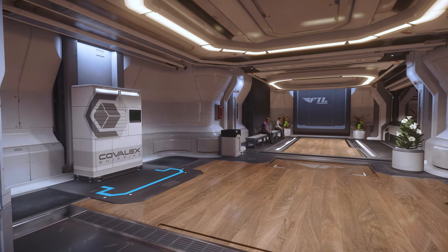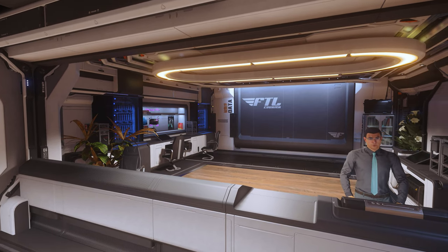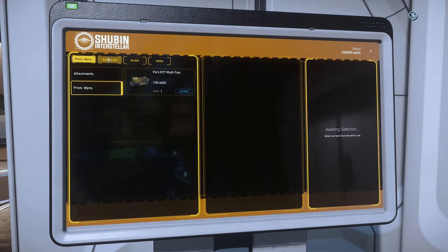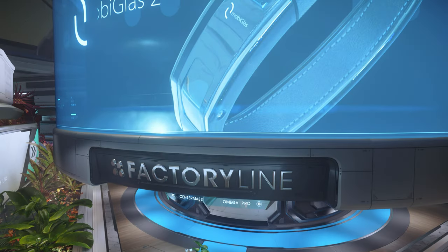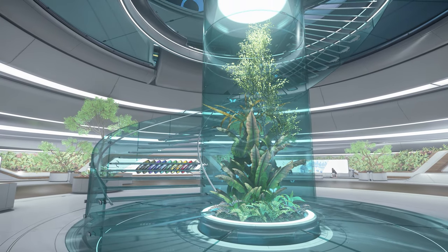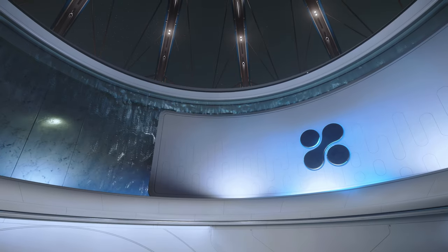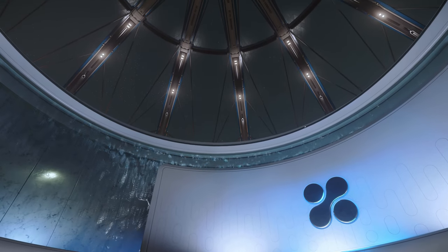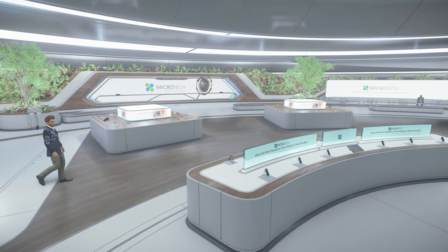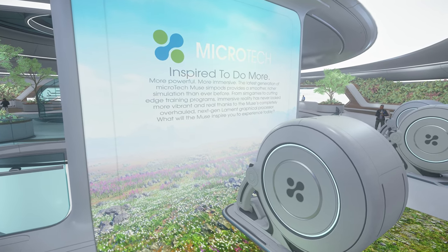Then there are lots of smaller places around the plaza. For example, the FTL courier delivery service, where you'll find some box delivery lockers. Or the shoe bin lounge and console, where you can buy industrial type clothes. But the main feature is right in the centre, and fittingly for Microtech, they've got their flagship factory line store in pride of place. From here, you can look up to enjoy the sky, or head down into the store below the main level. The store makes great use of glass to give that open feeling, and on this level, you might be forgiven for thinking you're in an Apple store, as it really has that kind of vibe to it.